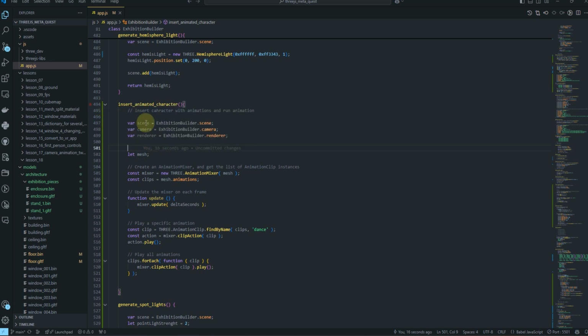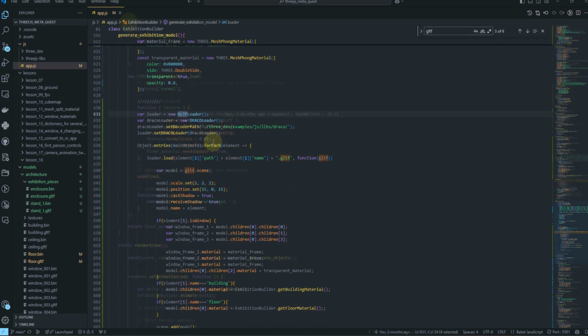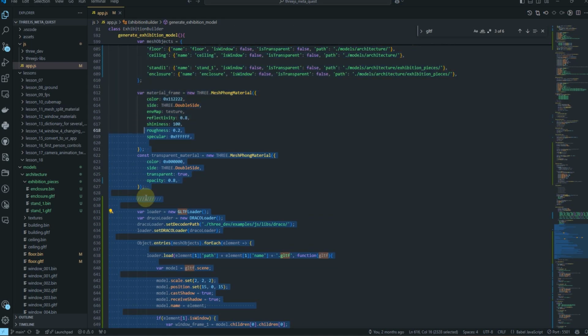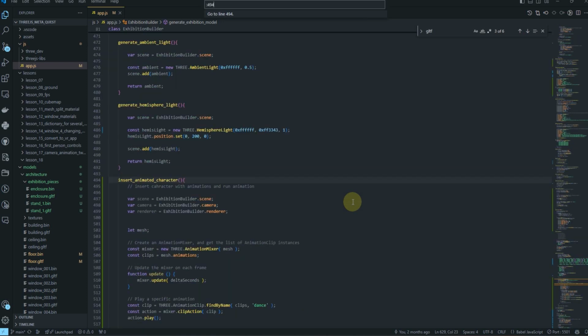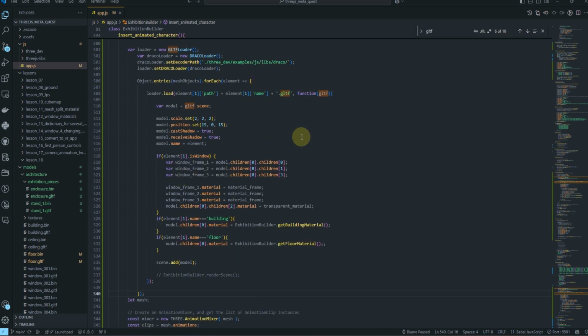This is line 494. Search for GLTF wherever we used it. So let's hold Control and push it up a bit more, and I'll just copy that. And we're going to Control G 494. Come back here. So instead of the mesh, I'll just paste that.